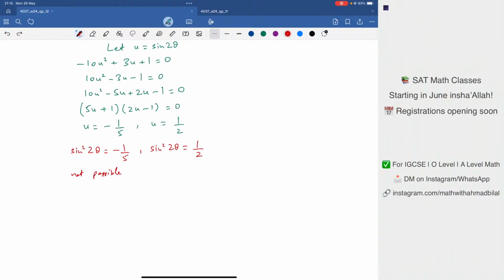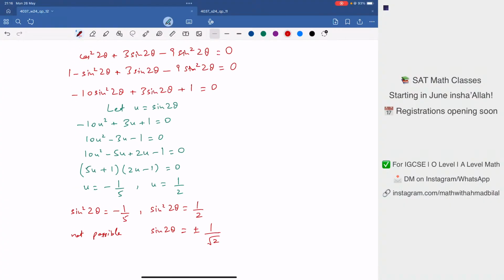Let's take square root on both sides, and that will give us sine 2 theta equals plus minus 1 over under root 2. Right? Square root of 1 is just 1. And the denominator, we've got square root of 2. And now this is the equation that we want to solve. How can we solve this now? Again, you could use a substitution if you want, or just do it directly, however you've learned it.